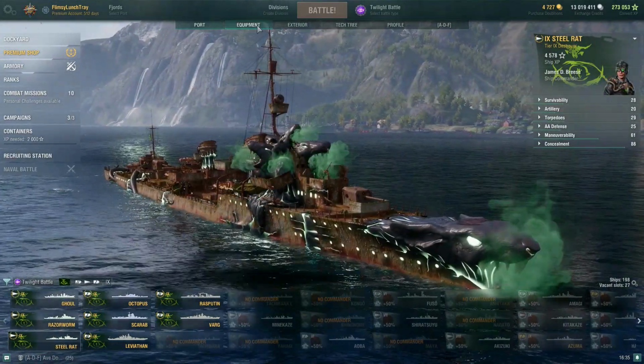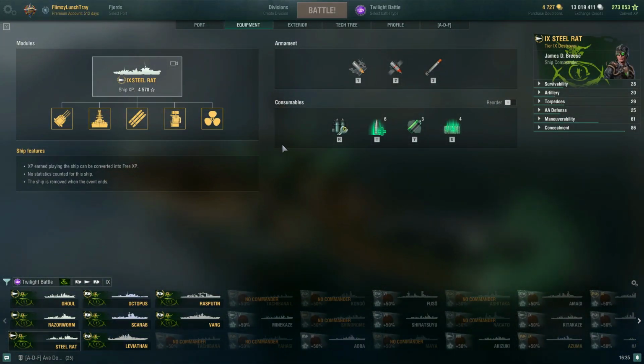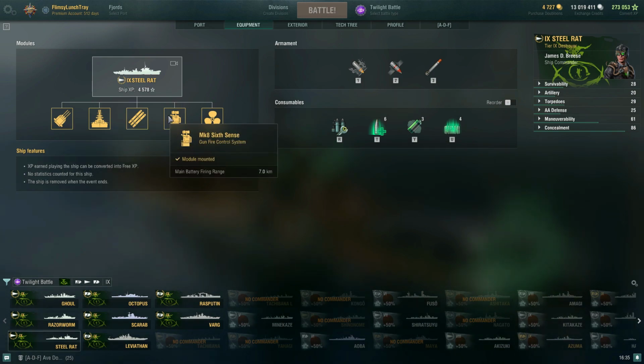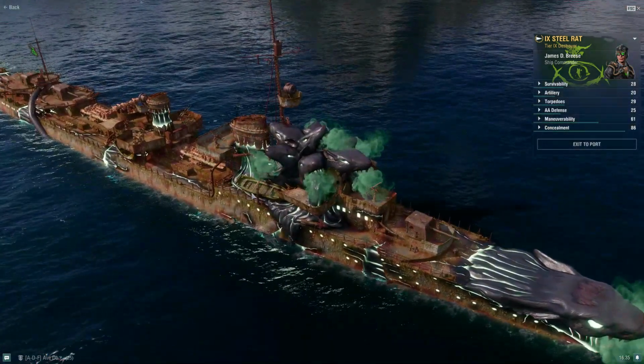The Steel Rat is a pesky fellow, and I hate this ship for several reasons, but also I like this ship for several reasons. So first off, your guns have a 4-second reload time, 108 return time of 9 seconds, but your gun range is 7 kilometers. You don't play this ship for guns. Your torpedoes are decent. They have a 90-second reload time, so 1.5 minutes, a torpedo range of 10 kilometers, and their maximum damage is 20,967 with a 57 knot speed.